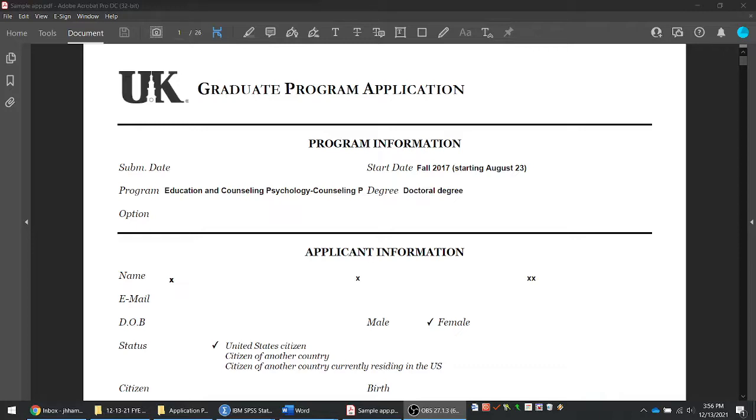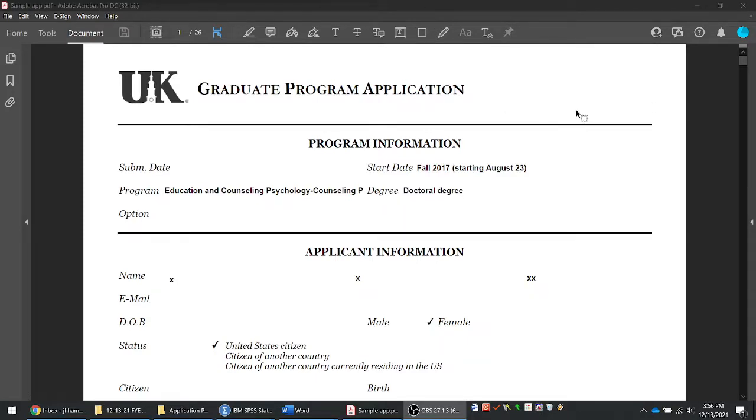I should emphasize that every school is different and every program is different in terms of information requested and how it may look when they download it on the back end. But UK uses the Hobsons Apply Yourself system, a number of universities basically use this system. And so it's possible that a bunch of the institutions you may apply to in the future could create applications that may look something like this. But just remember that it will vary institution to institution. This is just one good example.